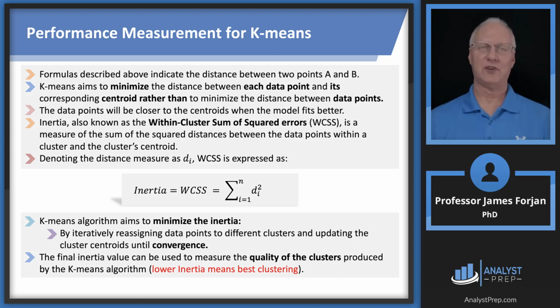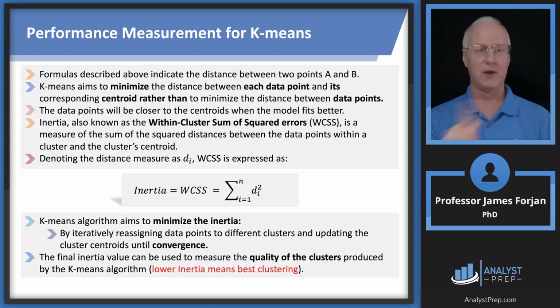Now, this is really a fascinating part of the reading. There's really not a lot of information given in here about performance measurements, but what I got from all this is there's a measure of inertia, and there's the formula there. What we're doing is we're summing the distance squared. So we're getting a ruler out and measuring the distance, and that's called the inertia. And what this algorithm will do is try to minimize the inertia.